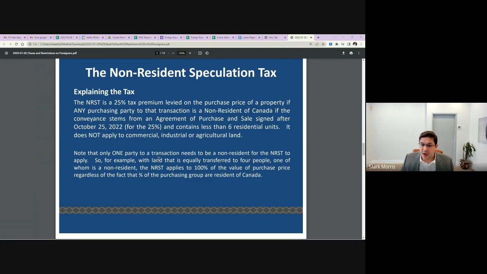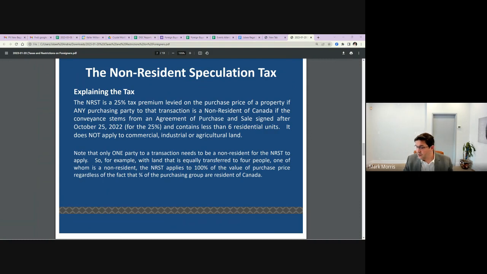Okay, let's move on. So we are moving on to the NRST. Is it okay if I go into the NRST? Because I really want to go over all of the ramifications. I want people to understand the full body. When you are presented with something, it's not that you only need to think of the PPRP. You have to sit there and say, you're a foreign resident, what laws are applicable? And there are several, so I want to go over each of them. So with your permission, I'm going to go over the NRST now. So the NRST is a 25% tax premium that is levied on a purchased property if someone is a non-resident.